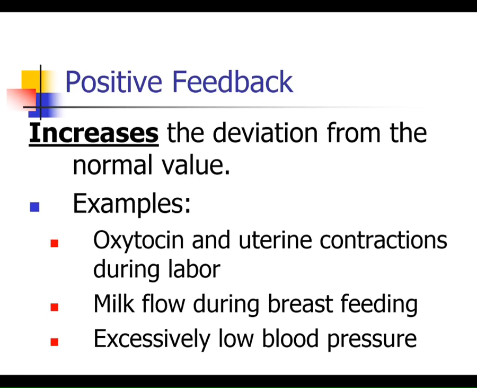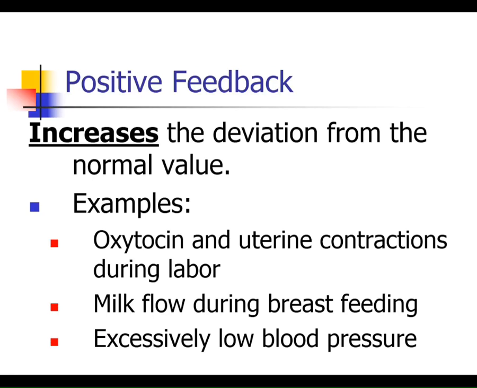One example would be childbirth. When the uterus begins to contract, and there are hormones being released by the brain, oxytocin being one of those, there really isn't a natural mechanism to stop that uterus from contracting. Right? Women who go into premature labor, we put them in the hospital and we give them medication. But the body really doesn't have a way of stopping that. Once it begins, it usually goes to completion, and the uterus will continue to contract until a baby's born.